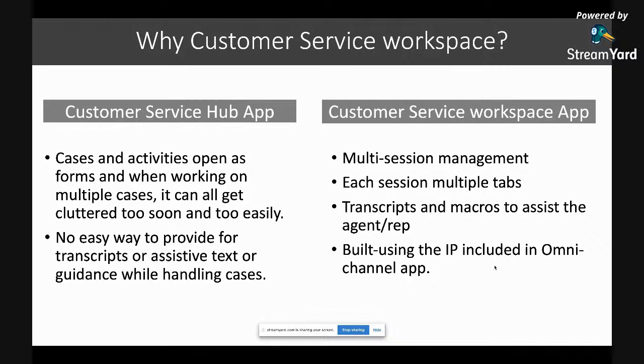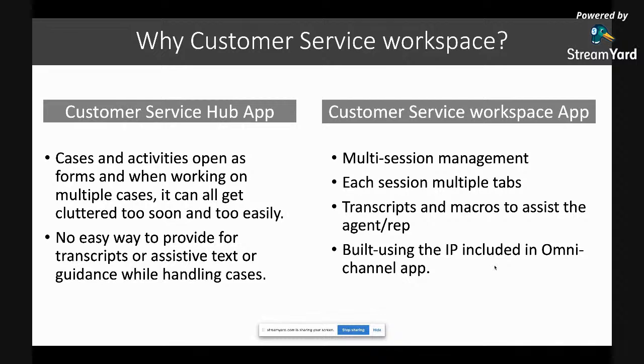What happened when we were working with the traditional customer service hub app was, suppose you are an agent on a chat screen or one of those channels, and you are talking to multiple customers at the same time.